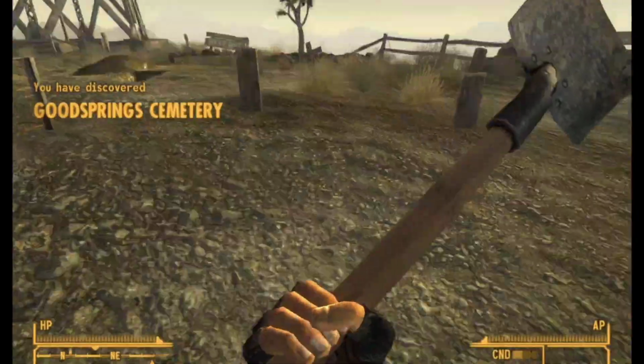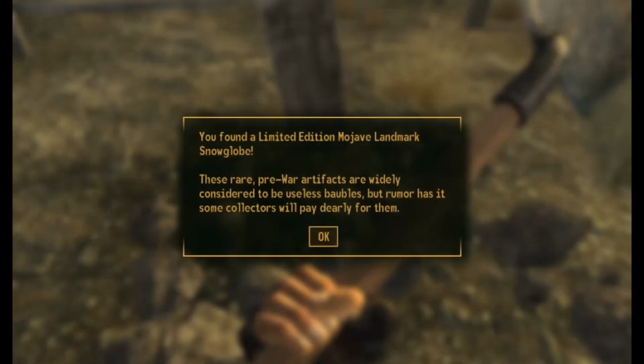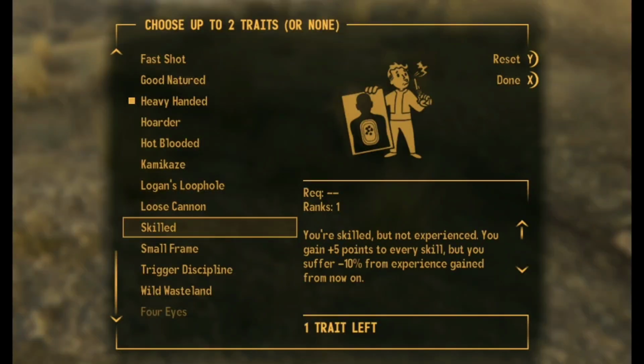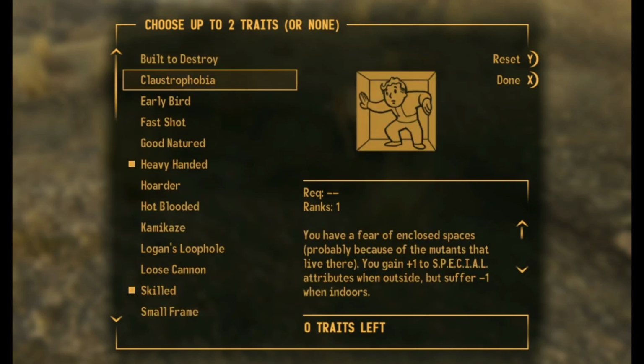I use the shovel for its intended purposes and actually dig up the graves in the Goodsprings Cemetery, grab the snow globe for later, and choose to re-customize my character because if you re-pick skilled one more time, you get the same 5+ on every stat.